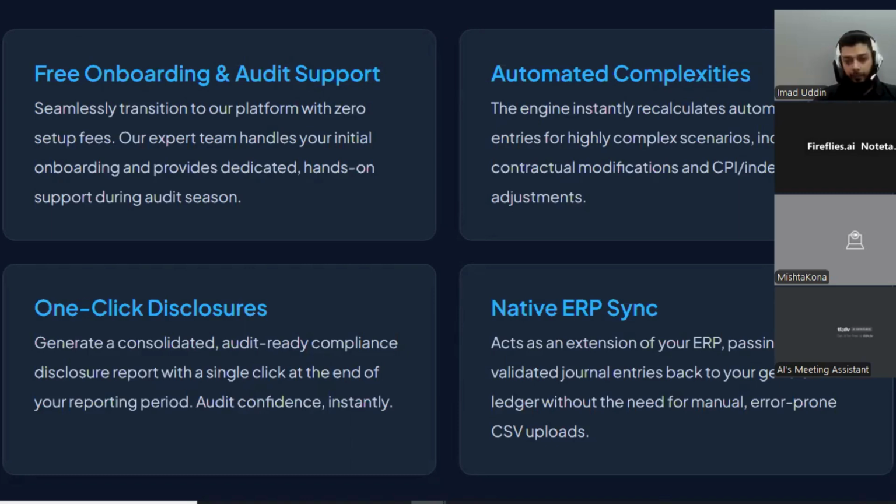Then a very important point that we have is automated complexities, which means the engine that we have built is so powerful and so flexible, as I will show you today. It can handle a variety of leases and a variety of complexities and scenarios that are not normally handled by automation tools. We also have one-click disclosures, which means these disclosures are ready-made.